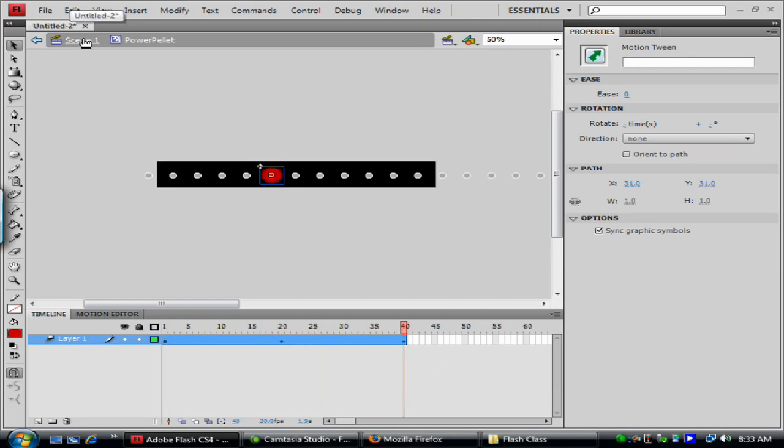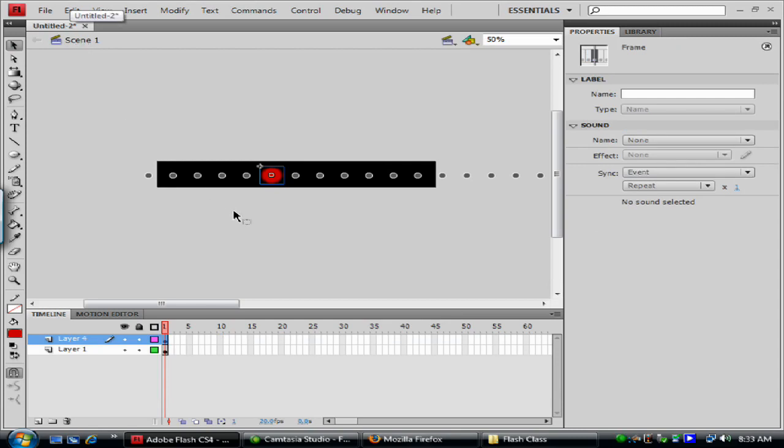So if we go back to our scene, it's important to know that your symbols can have different timelines than your actual scene. For instance, our symbol had 40 frames of animation, and our scene only has 1 frame right now.